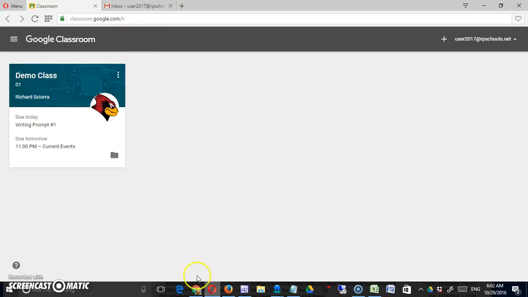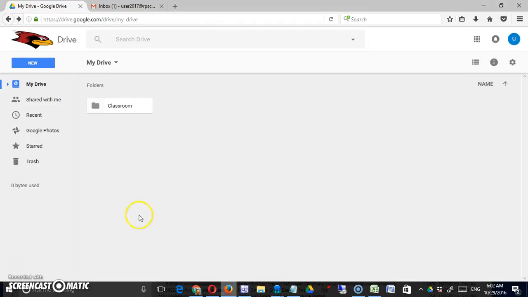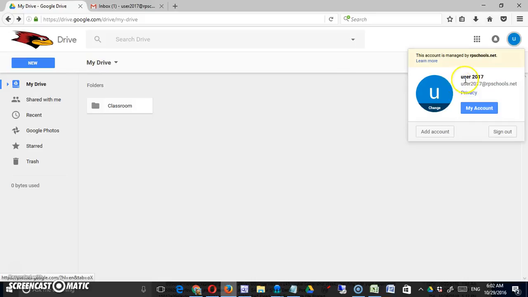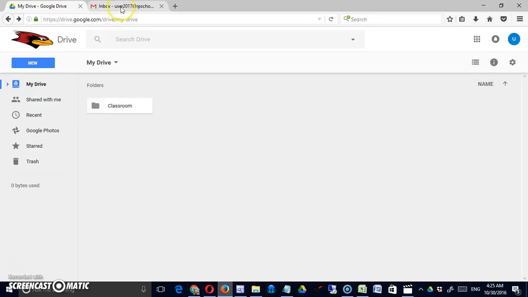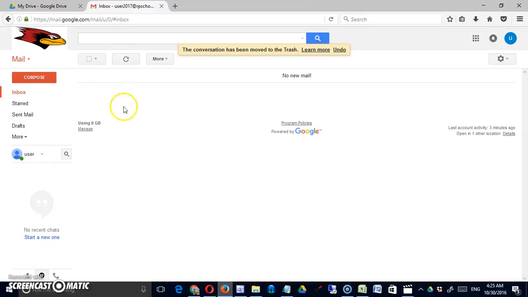So if I flip over, I'm actually going to go to Firefox. If I look in the student's folder, this is that student. I see a folder for Classroom, but that has to do with Google Classroom, so I don't really see the file here. So let's check the Gmail inbox, and there's nothing here. And the reason is that we failed to send them an email.